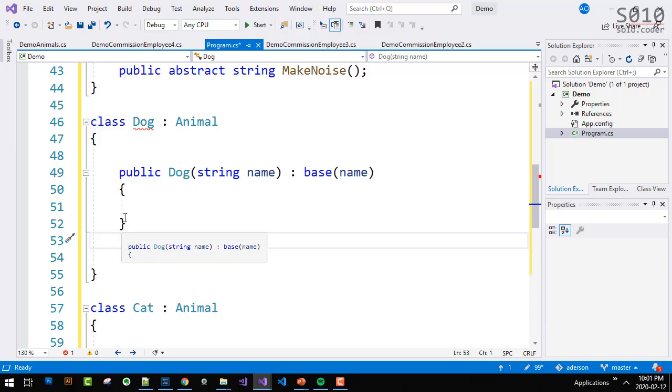Because it has to do with the public abstract method. So now every class inheriting from that abstract class has to create a method that is developing that abstract, making it concrete. So now if I create a class cat, I have to do the same thing again that I did for the dog.